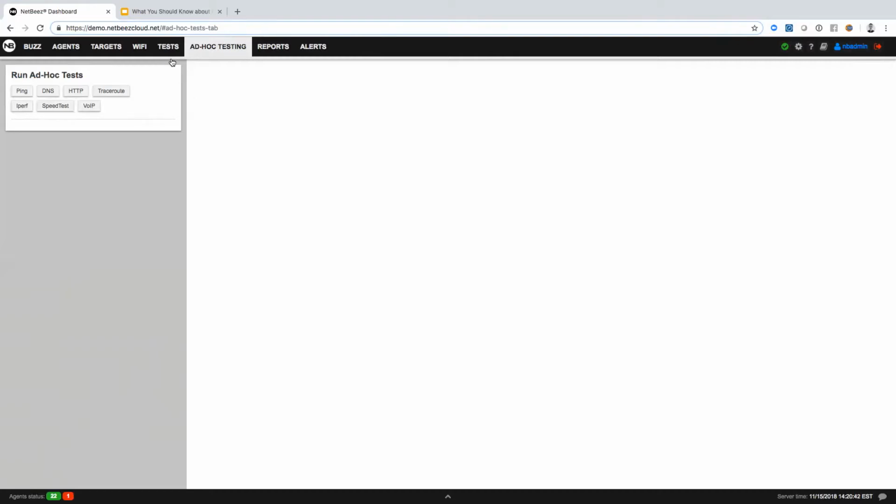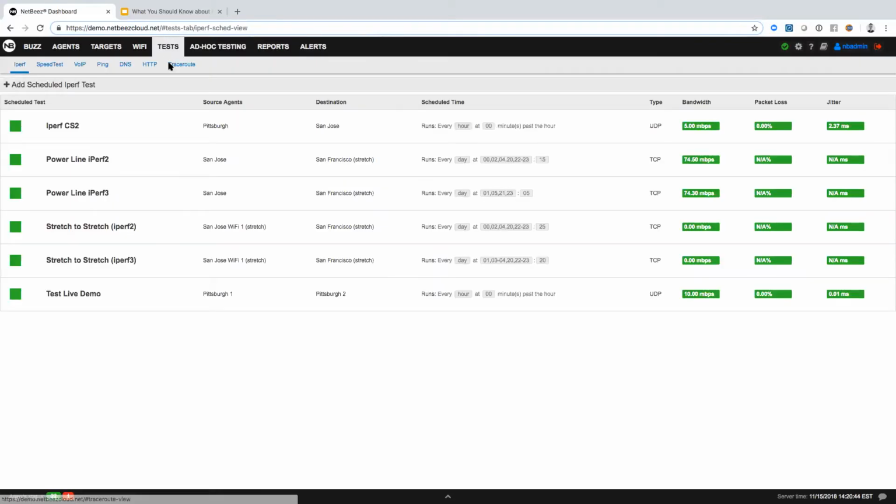The second way is through a scheduled test. Scheduled tests are very useful because they allow you to run the test on your network at a specific time of the day, week, or month, like a cron job, get the results, and save them. Then you basically build a performance baseline on your network. You can also see if the speed is decreasing, which probably shows that you might have packet loss or other issues that Jordan just showed during the slides.